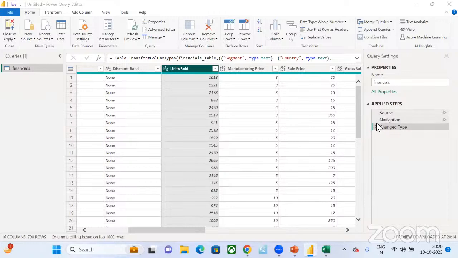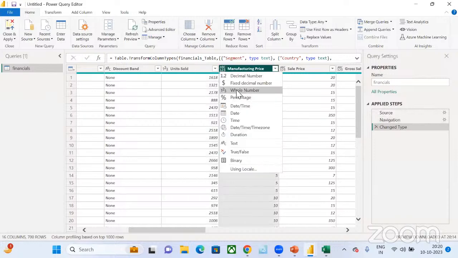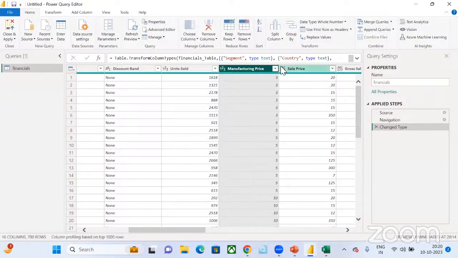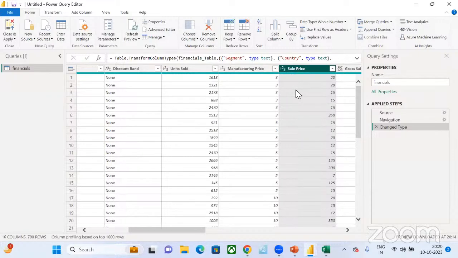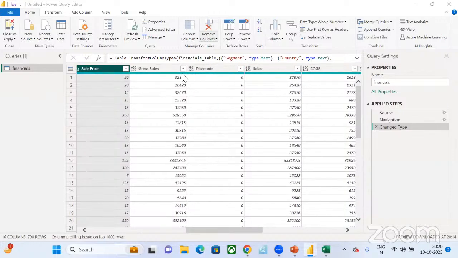You just delete all these steps. Just keep source and navigation. You get this particular option to change the data type. After I click on the text, it is asking to insert an option. Can you paste the screenshot onto the chat window? It should not ask for any insert option. This is how you change the data type of the things.